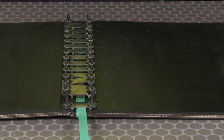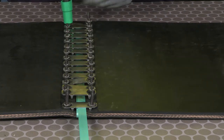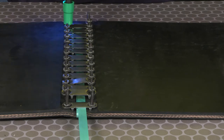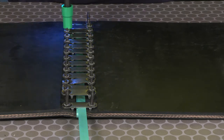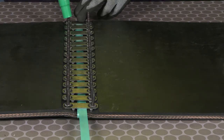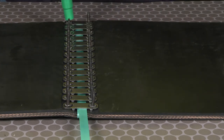Now we're going to take a first pass on the nuts to bring them down against the plates so the plates are flat against the belt, starting with the edges of the belt, working towards the middle. I'm going to take a final pass and tighten all the nuts so the plates compress into the belt. And we're going to stay with the same sequence of starting at the edge to the middle and edge to the middle from each belt end.